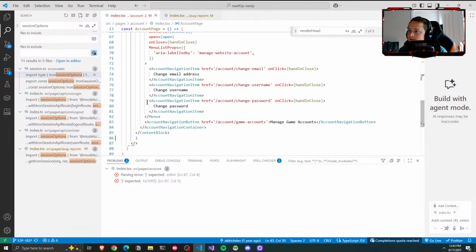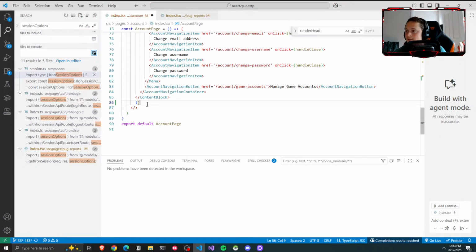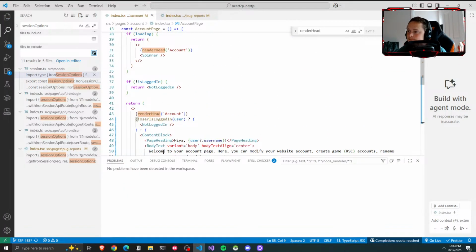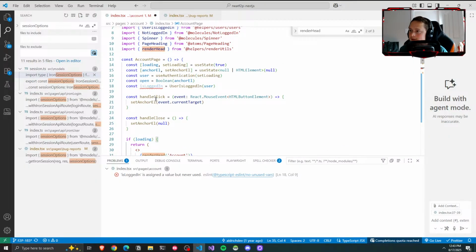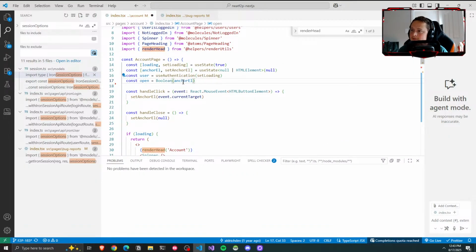Okay, so we need that there. The bracket was missing, and yeah, so now we don't need this, because if they're not logged in, then show it already. So we can remove that.